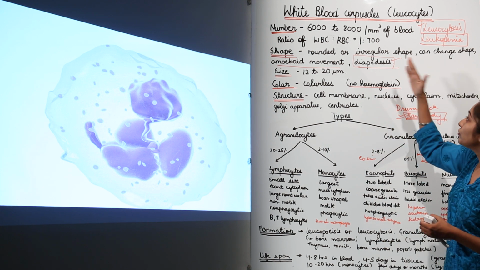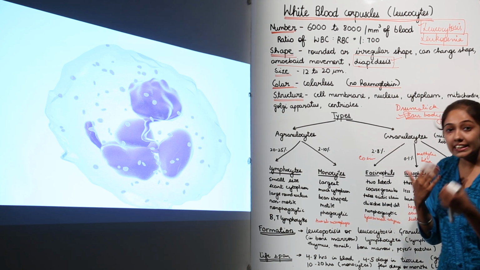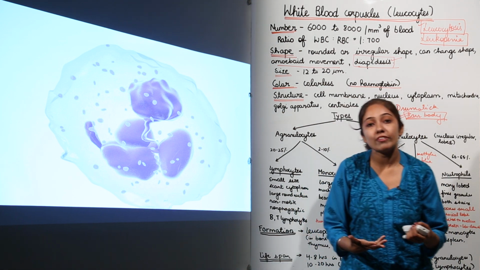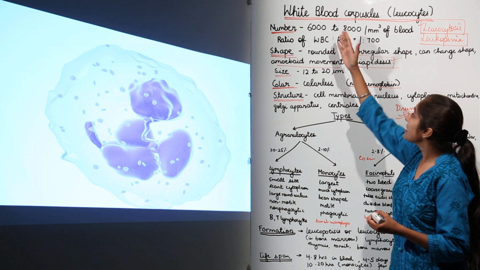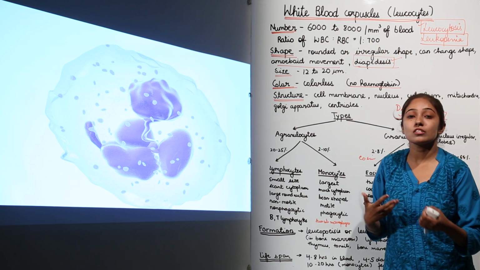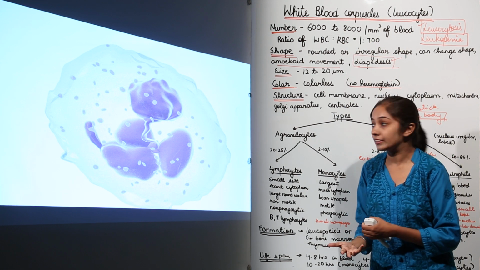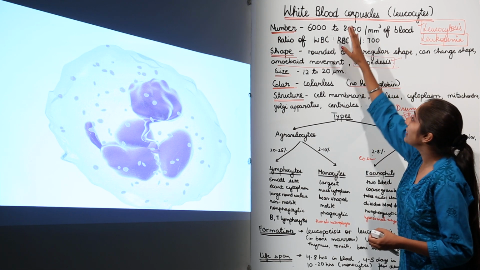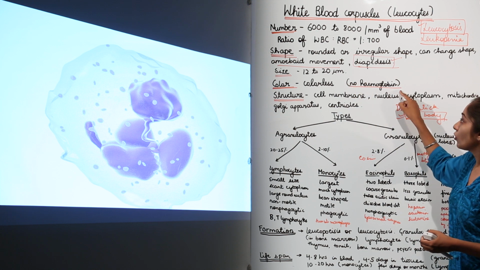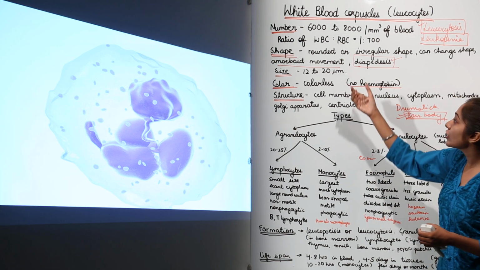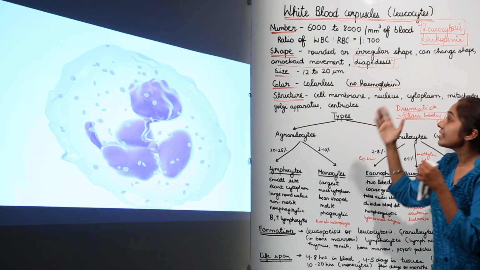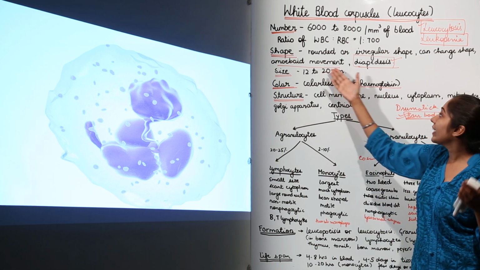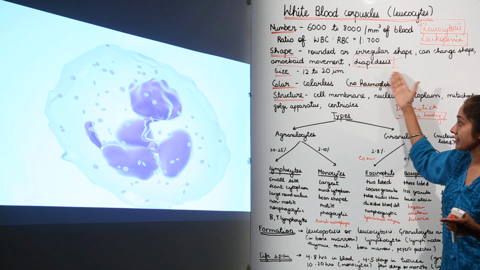So when the WBC count is increasing, this means you are suffering from some infection, maybe a bacterial infection or a viral infection. So WBC count is helpful in the diagnosis of diseases such as typhoid and tuberculosis. Remember the main important points regarding WBCs: they do not contain hemoglobin, they have a nucleus, and they show amoeboid movement, and this helps in the squeezing out of the leukocytes from the blood capillaries, which we call what? This process is known as diapedesis.